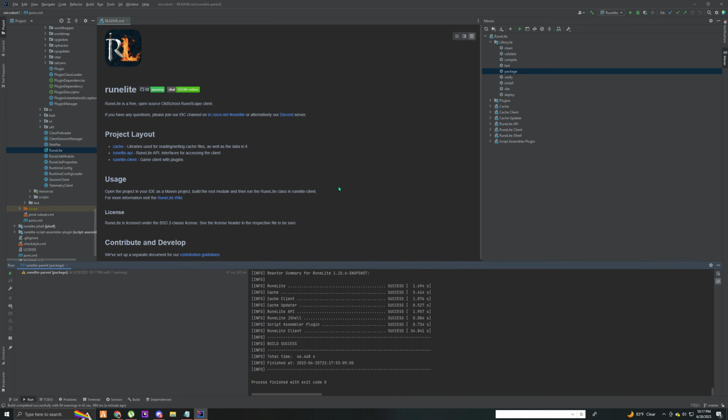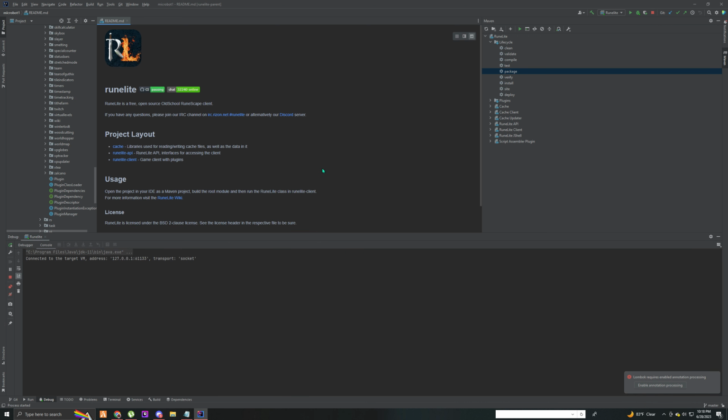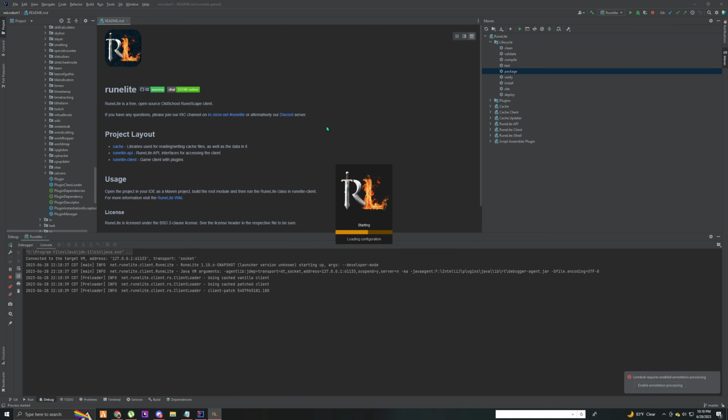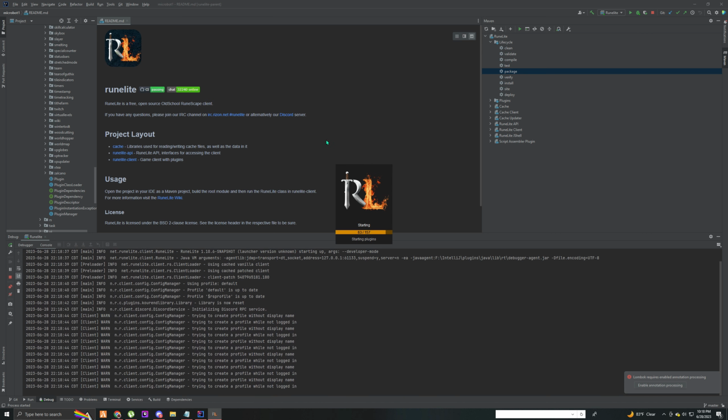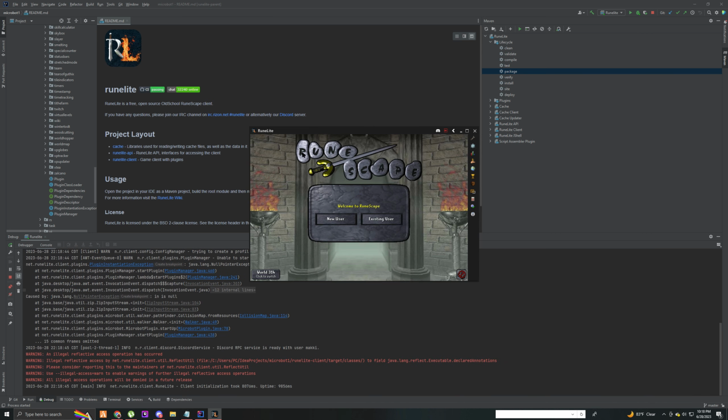Alrighty, and we're back after doing our package. We have another build success, so hopefully this will fix our issue. From what I can see just right here, this line says RuneLight client. I don't know if the other one said that, but simply hit your debug RuneLight. Always hit debug RuneLight. From what I've been told, that's the way to go. If you're hitting the play or simply just running it, it might have issues.